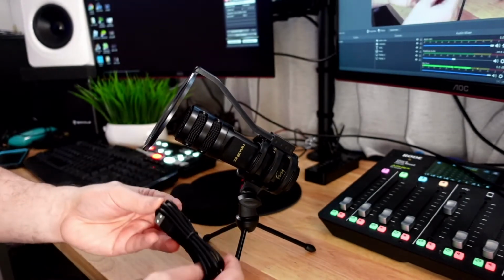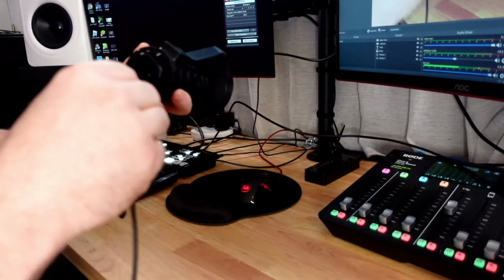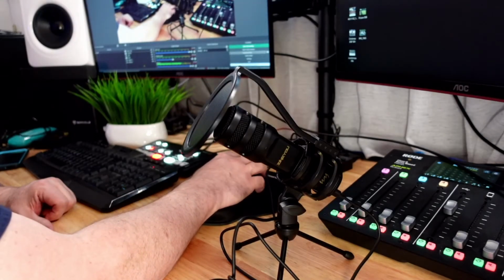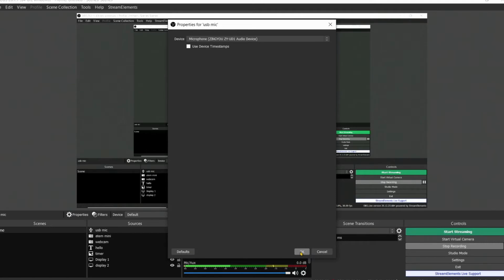Now, I did fail to mention that it comes with its own USB cord, that it was present, it was there. So all I'm going to do is undo this cord. We'll plug the back C part right into the mic and plug this in. And as I'm talking, I'm going to add this in OBS. All right, so now we're in OBS. We're just going to go to add audio input capture. We're going to put USB mic. Okay. And then right away we see Zingyou Zy-Udi1 audio device. Just click on that. And now I'm going to mute me.